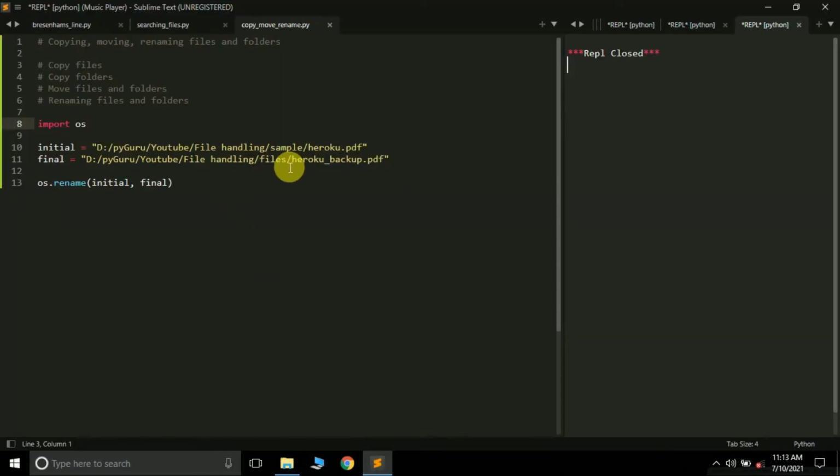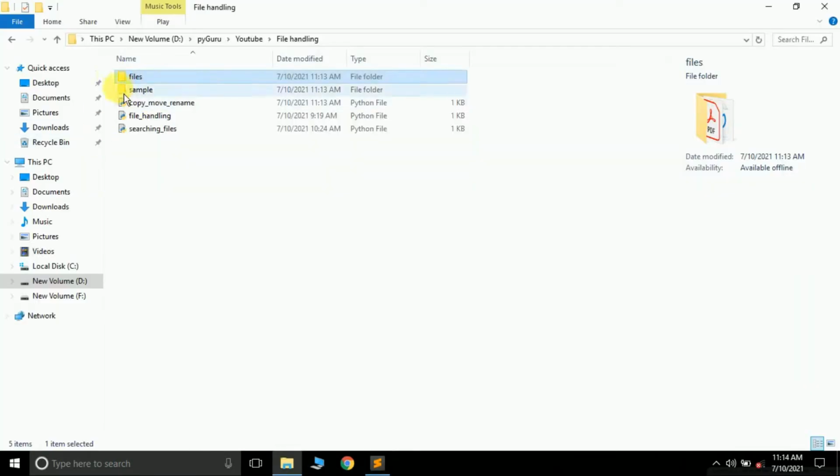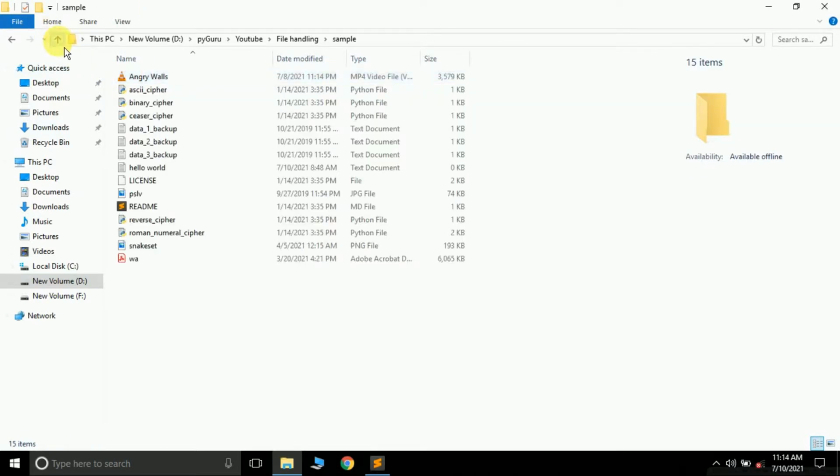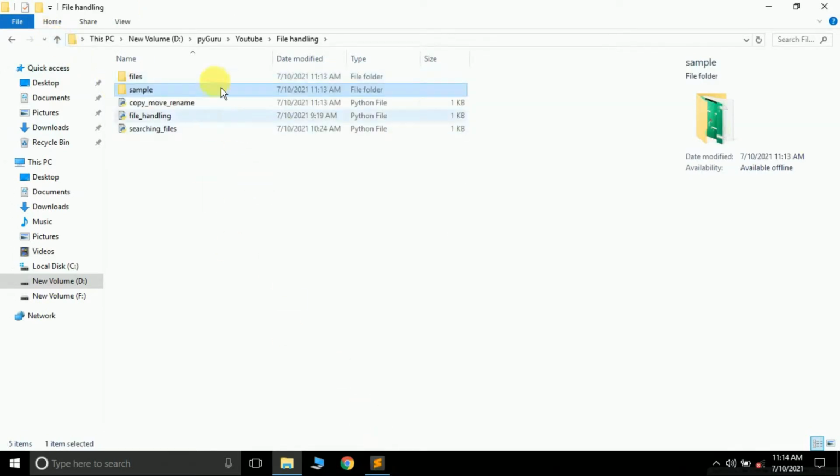Here I made a mistake. I changed the files folder. Since I have changed the folder name from samples to files, that's why it was moved, okay. The rename function is also used for moving. So if you do not need to use shutil, you can use the rename method too, but I didn't want to use this one. What I want to do is, let me just do it once again so that I may be able to explain to you.